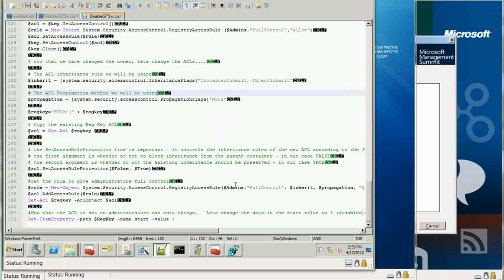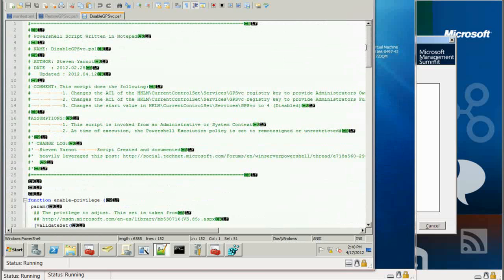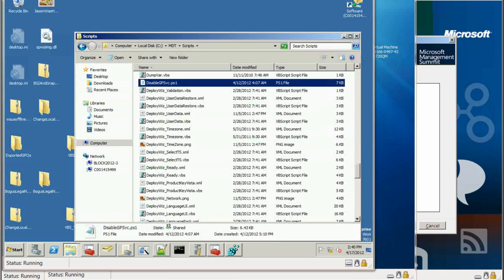I then go in and, as my last step, and this is all documented in the script itself, I set the start value to 4. It's a fairly simple script. There's a lot of the function up above, a lot of comments within it, and it's available up on a website that I will link to from my slide deck.